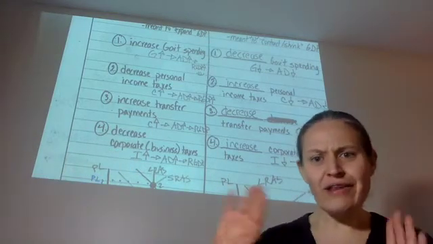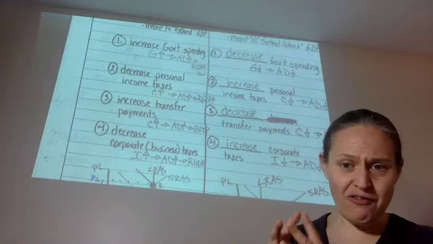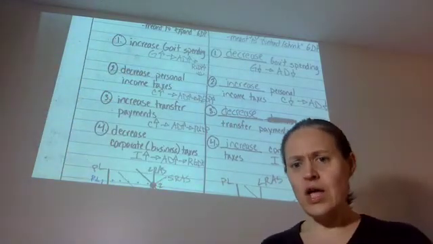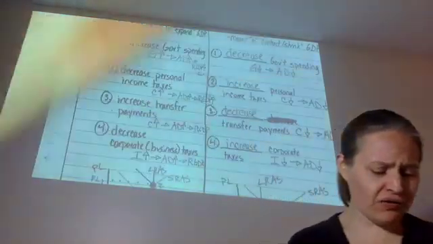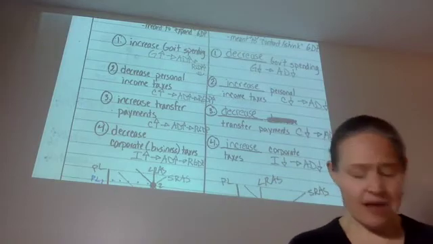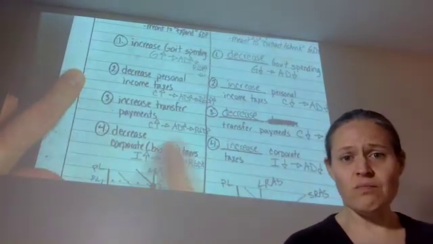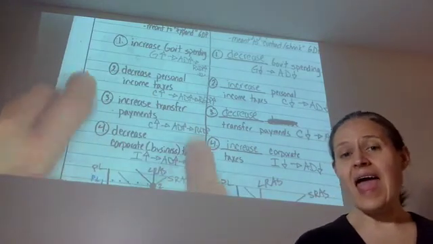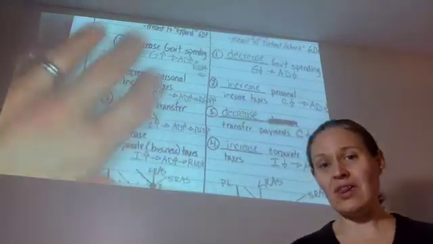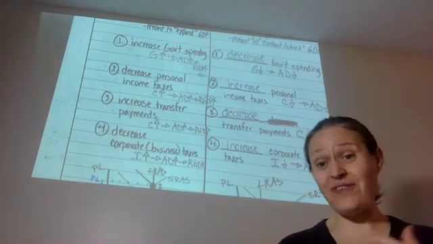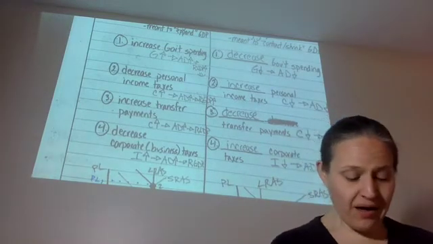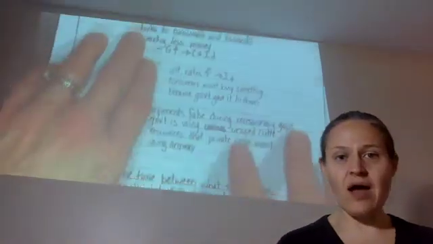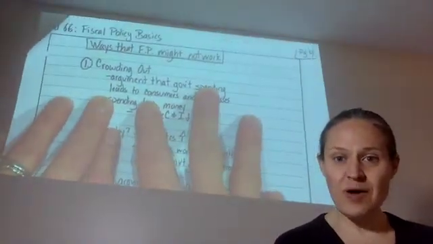Now, just on a little side note to match with your government class a little bit, you guys have studied the difference between a Democrat and a Republican. Democrats tend to want to do more fiscal policy when the economy is bad, and the Republicans tend to do less of it and let the economy fix itself more, because these things are not perfect, which is what the next page is about, page 4.